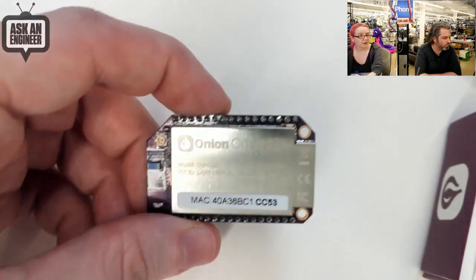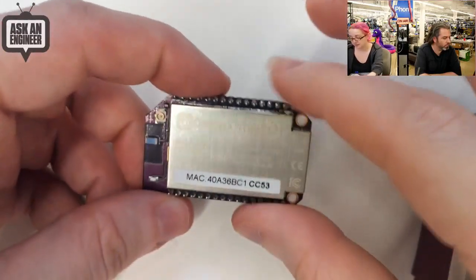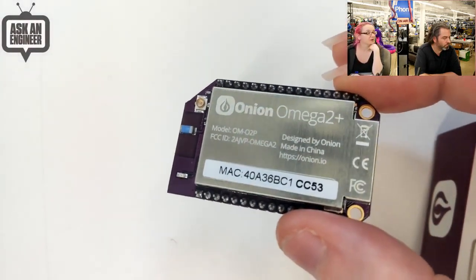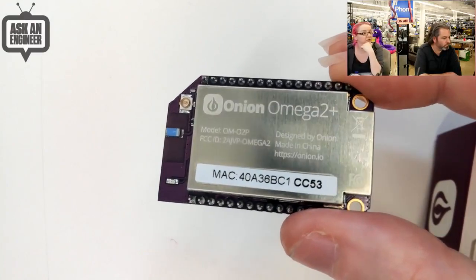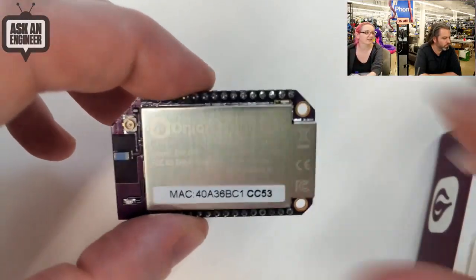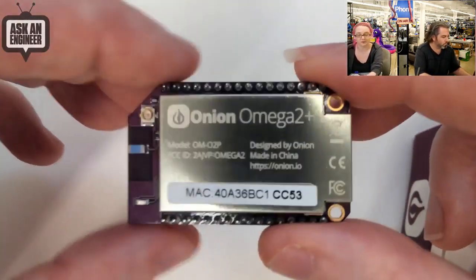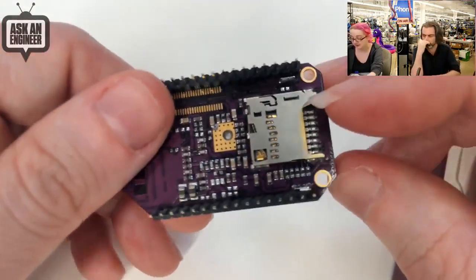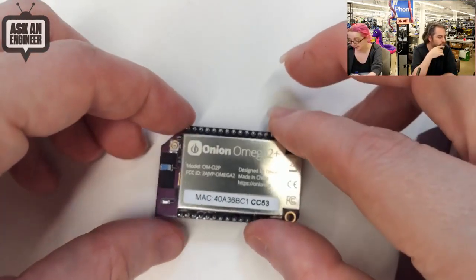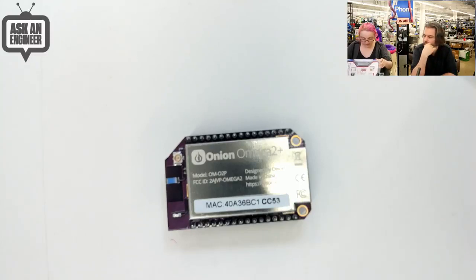It's not as powerful as a Raspberry Pi, but it doesn't use nearly as much power. You're not going to get HDMI output — you can't run Minecraft or Node.js on it. But it's a small Linux computer that can run Python, C, C++, Lua, shell scripting, Perl, or Tcl/Tk. Less intense programming — maybe JavaScript, though you probably can't run every heavy package. There's an SD card as well. It's running OpenWRT, a version called Aninos, and you can have plug-ins.